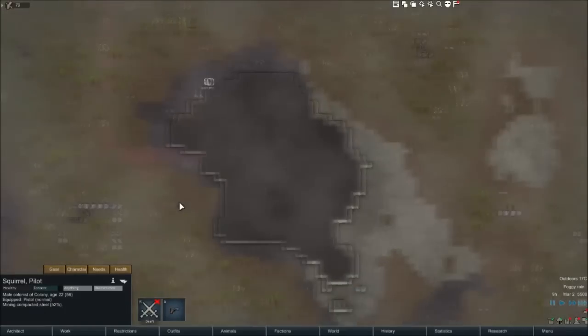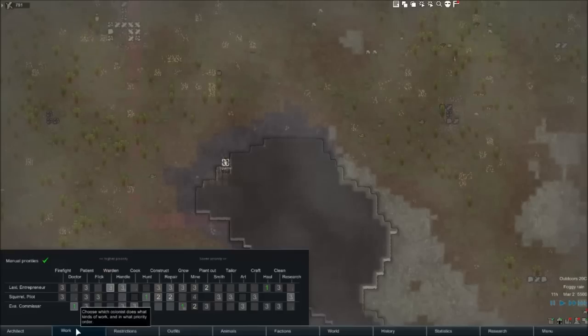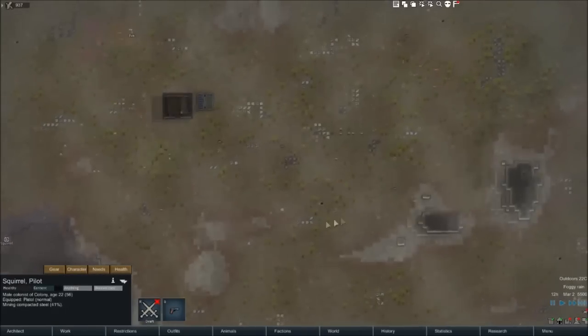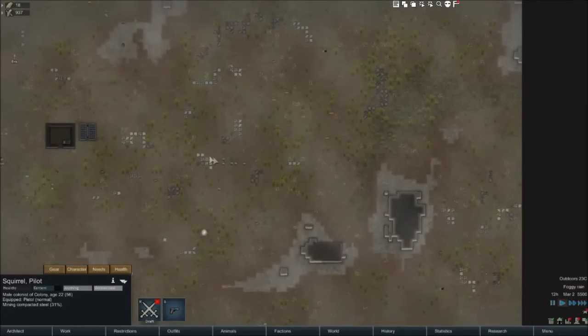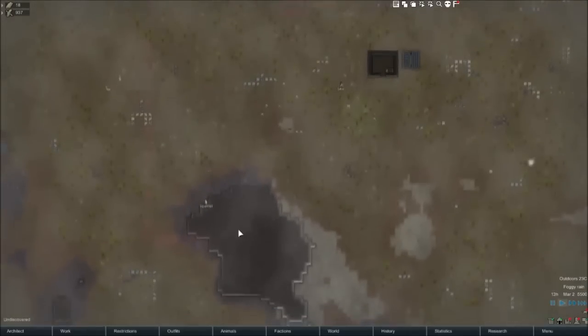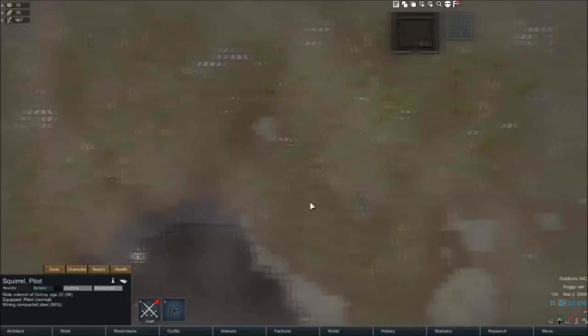So Skrull's gonna go mine some compacted steel, and I'll tell him to go hunt soon. And now I'll explain why I gave him the pistol. Basically, the pistol is pretty inaccurate, but it's good for hunting because it means that your hunter has to go closer to the animals to shoot at them. And this is amazing because the AI in this game is really dumb. So I'm using that to my advantage.